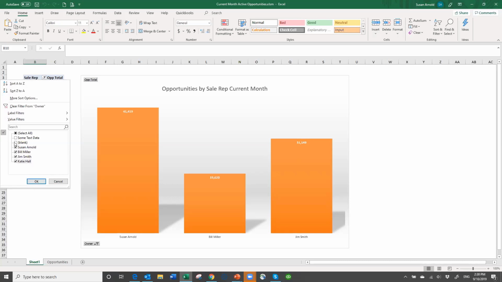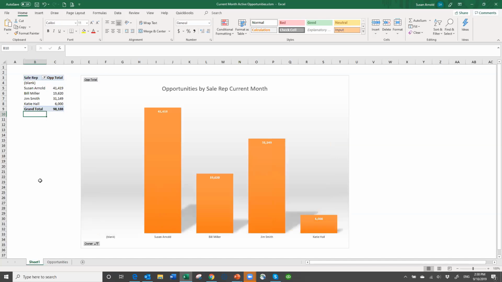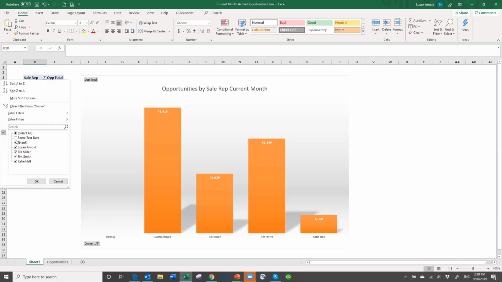Because if I turn blank on, I'm going to get an addition to the chart, perhaps. I guess, well, there, yeah, right there. See, there's blank, which messes up your chart. So you don't want that, so you turn blank off in the filter.